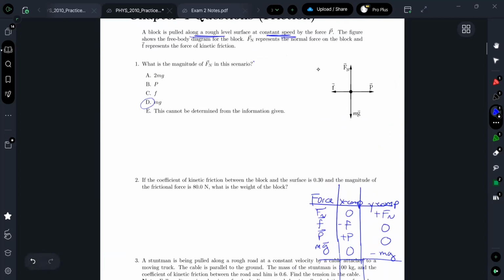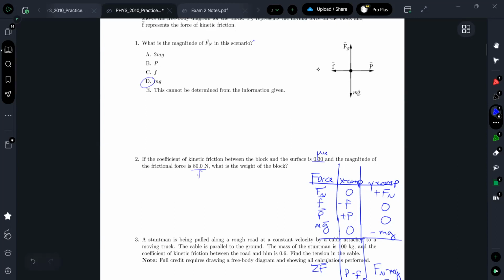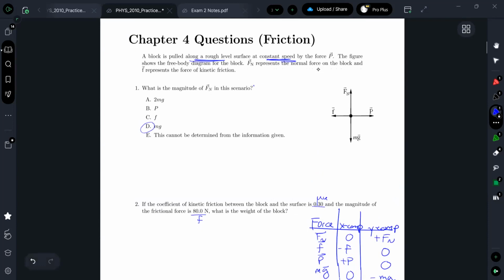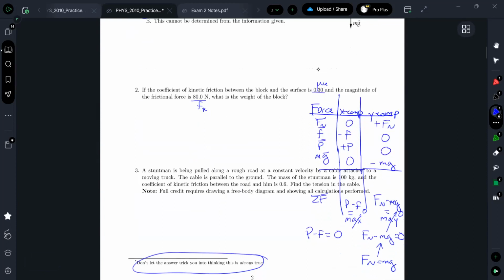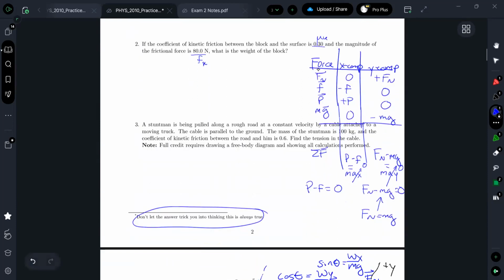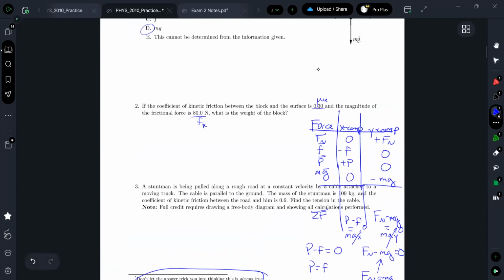Okay, now we look at problem 2. It gives kinetic friction and the magnitude of the frictional force F. So it is sliding, it is kinetic friction, so we could write that if we wanted. And we look over here. I know that it's equal to that pushing force, but it doesn't tell me the pushing force, so that's not super helpful. But we could use that substitution like we do with weight, but we have this one for friction. We can substitute it out for kinetic friction times normal force.